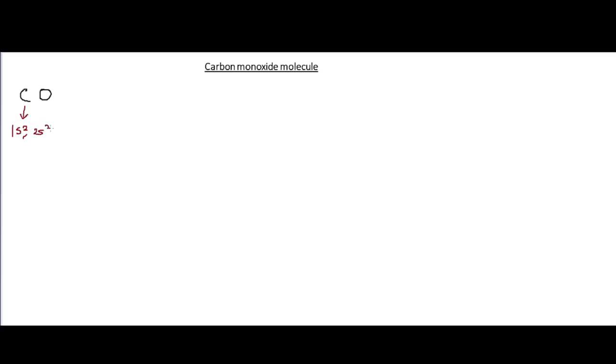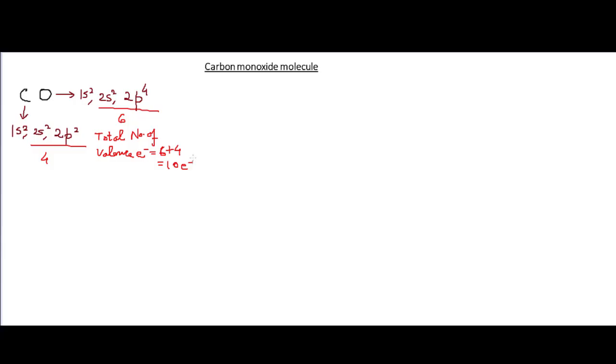For carbon it is 1s2, 2s2 and 2p2. For oxygen, it is 1s2, 2s2 and 2p4. So the valence electrons are 4 and 2, here 2 and 2. So valence electrons here is 4 and 2, 6; 2 and 2, 4. So the total number of valence electrons, these 10 electrons, we have to accommodate in the molecular orbitals. We can easily accommodate that. We know how to draw. Let us see by our simple convention what we need to do.